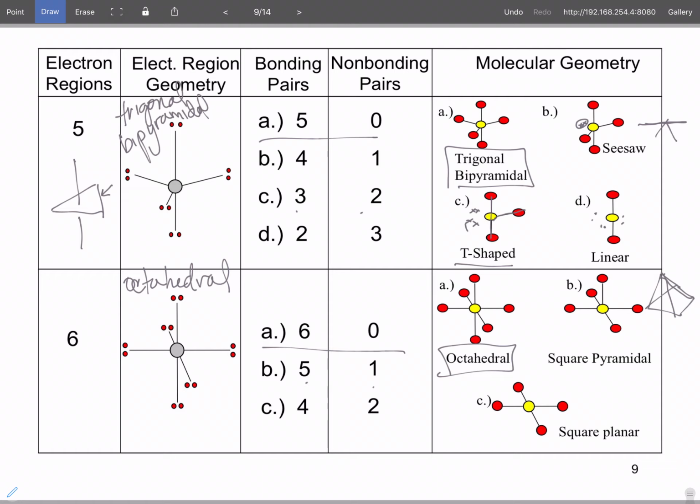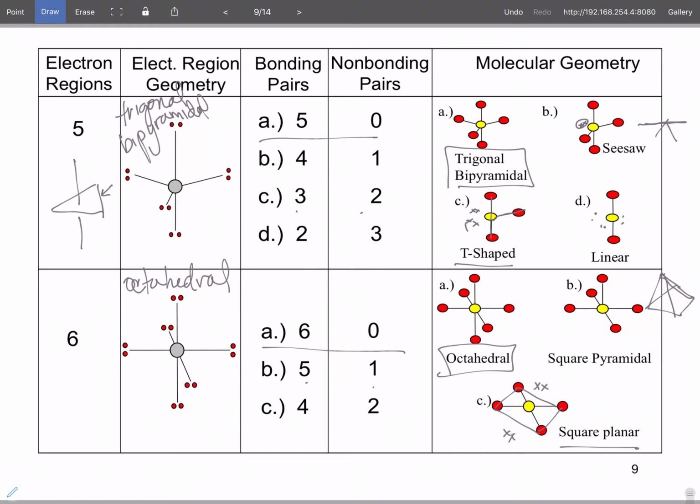If you put in a second one, you have to put it in opposite. So if here's the first lone pair, the second one's got to go in opposite. So that leaves you with a flat plane, so square planar. Now you tend to not go past that with the problems that we're going to have you do, but we are going to have you draw Lewis structures and start identifying electronic shapes, molecular shapes, and angles.